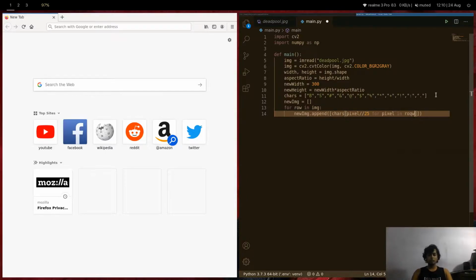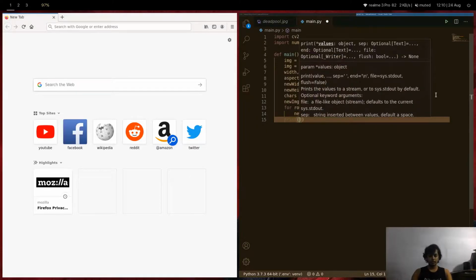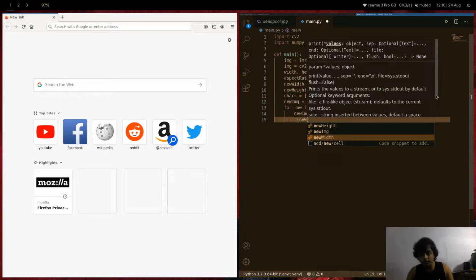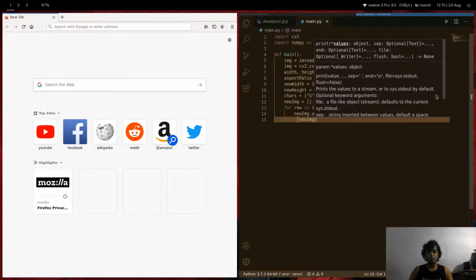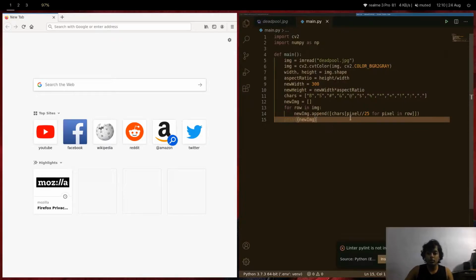So what we'll do is we will divide each pixel value by 25 and get the value, and replace that value with the character at that index. Why 25? Because we have around 256 pixel values. So if we divide by 25, we'll get an approximate range of 0 to 11 or 0 to 12. That is our aim, because our array is around, I think, 13 elements big.